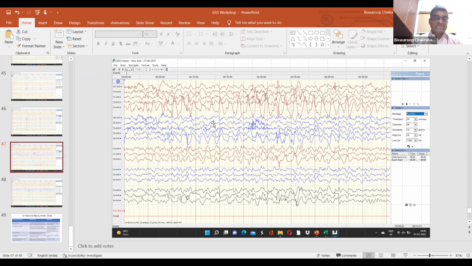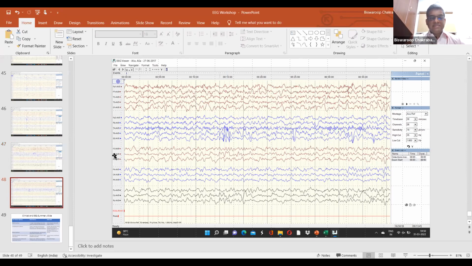Here, interestingly, this was an NCC case. You can see this delta activity in both right and left occipital electrodes, and you can see this embedded spike and wave also seen with the right occipital electrode. So you can see the focus as well, spike and wave, and you can also see this intermittent rhythmic delta activity that can be seen in the occipital electrodes because of the underlying substrate.